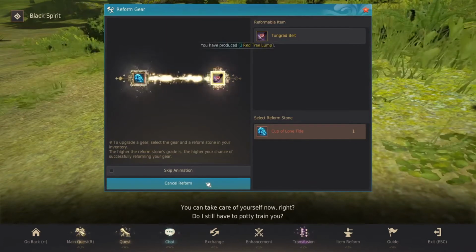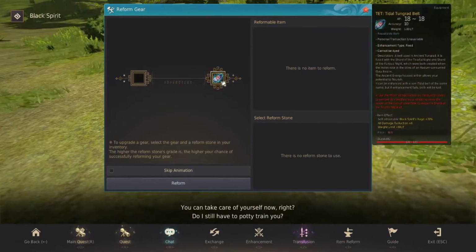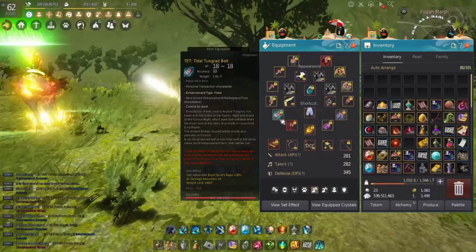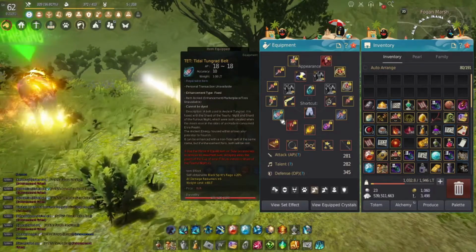Today we're going to be getting the Cup of Lone Tide, finally! If you don't already know, accessories can have buffs attached to them with specific items. The Cup of Lone Tide in specific gives you +6 DR. It also looks sexy as f**k.